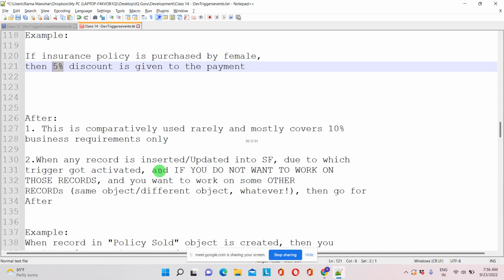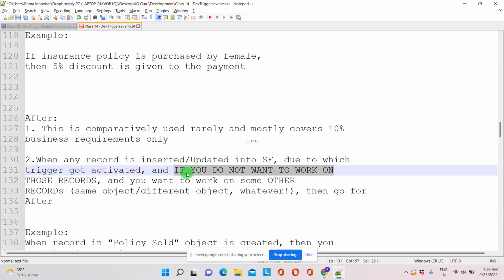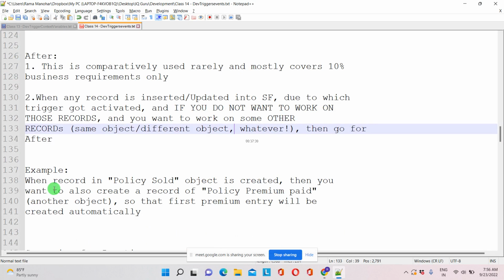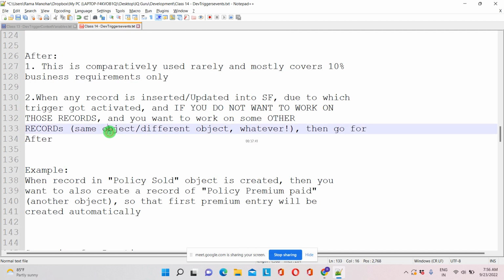Due to which trigger got called, if you do not want to work on those records here, you don't want to get any result here, and because of this record, another record will be affected, and you want to work on some other records, same object or different object, whatever, then we'll go for the after event. Understood, Vijay? But the last line we'll discuss here.